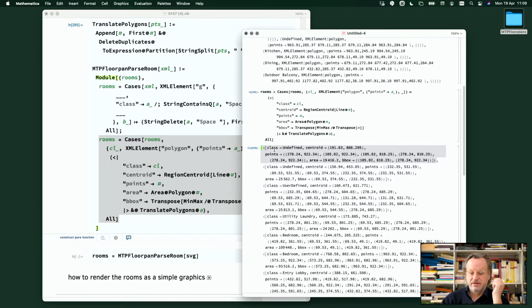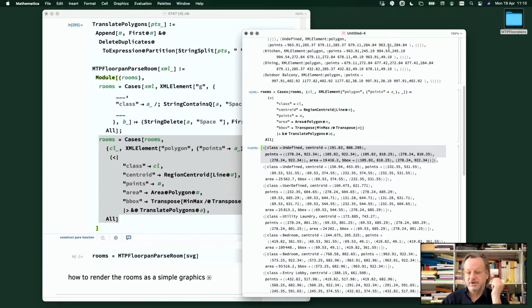We say it's a class undefined. Centroid is a certain point. The points are here with lists X and Y. So you see, for example, here X and Y is not separated.